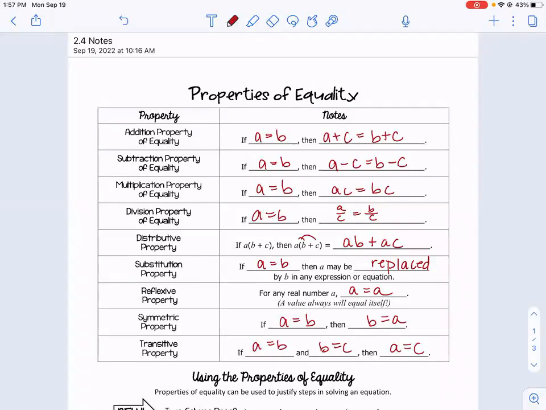All right. For the next week and a half, we are going to be focusing on writing proofs. And we're going to start with something that you know how to do. You all know how to solve an algebraic equation. So today and tomorrow, we are going to focus on writing proofs about solving algebraic equations. Okay? So this is what's going to happen.